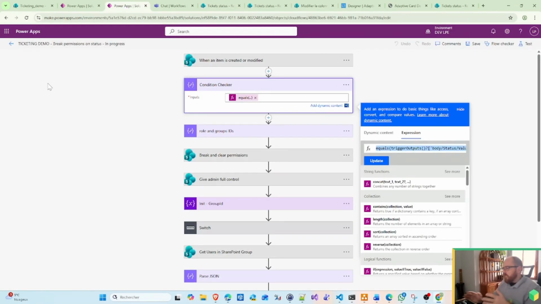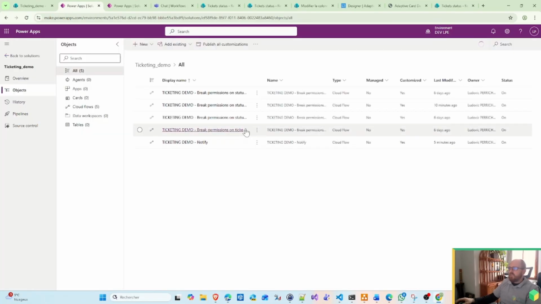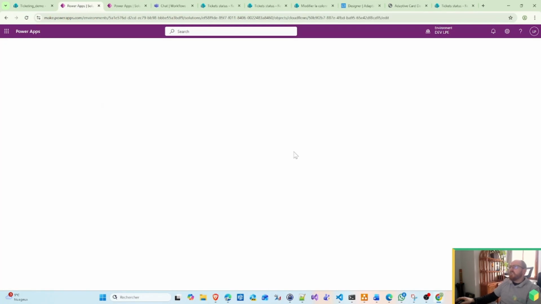And now what I need to do is, when it's approved or rejected, I want to let the one who created the ticket know. So it has been approved. I'm just going to leave this one open. I'm just going there and go to ticket and manage status ticket. Okay.